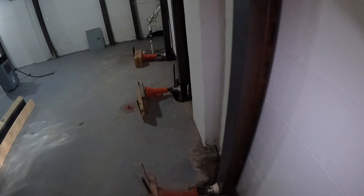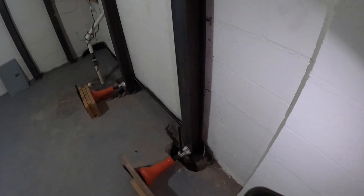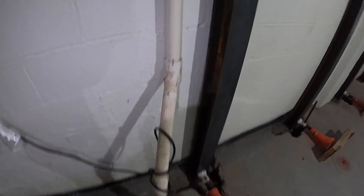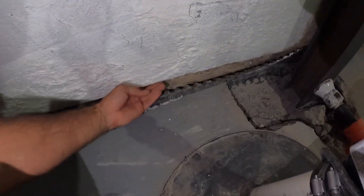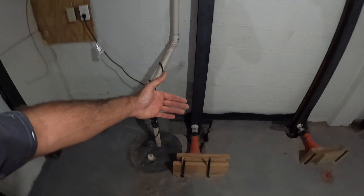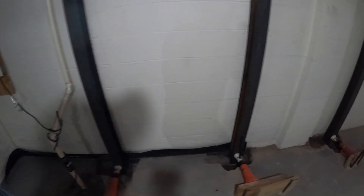Here's some of the space. The wall is not that bad down this way. Come down here and it starts getting worse. Here's the sump pump, and then over here is probably the worst section. You can tell where it's sheared off — the bottom has came in on this wall. Let me take you outside and show you.